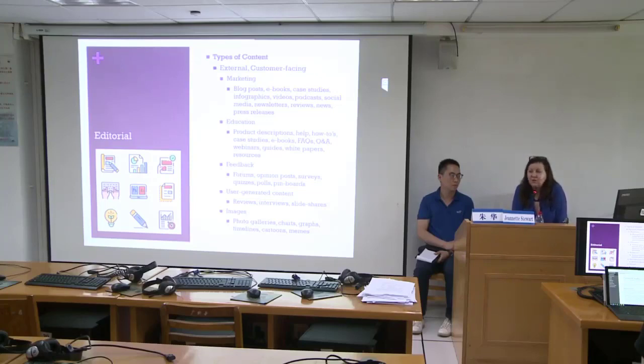If it's education, it's the how-tos, it's the product descriptions, guides, white papers, you know, there can be so many things. If it's feedback, it could be forums and surveys and quizzes and polls. All of these are different types of content. If it's user-generated content, it can be reviews or interviews. It can be so many other things, or for example, in e-commerce, the product reviews, that is user-generated content. In social media, such as LinkedIn, when somebody puts a post out there, that's user-generated content. And when they put a blog on the LinkedIn platform, again, it's user-generated. Images, you can have charts, graphs, timelines, cartoons, you know, you name it. All of these are different types of content.